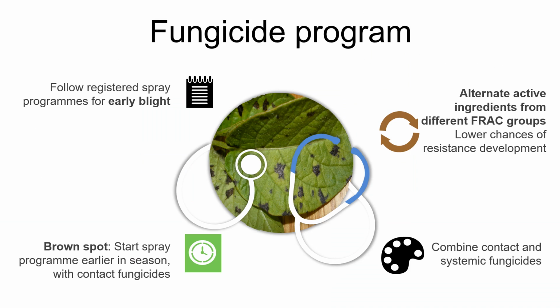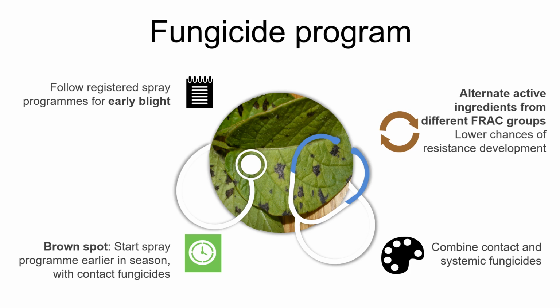So let's get back to the fungicide program. It's important to follow a registered spray program. Don't deviate from the registered program. If the program says a 7 to 10 day interval, follow that. Obviously, if the pressure is higher, you can reduce it down to 7 days. If the pressure is lower, push it up to 10.